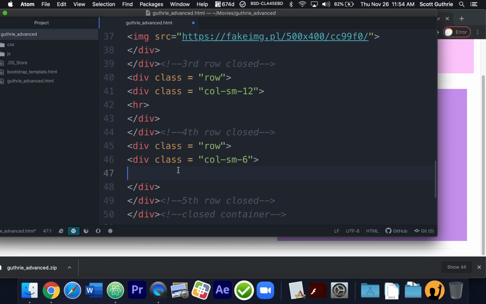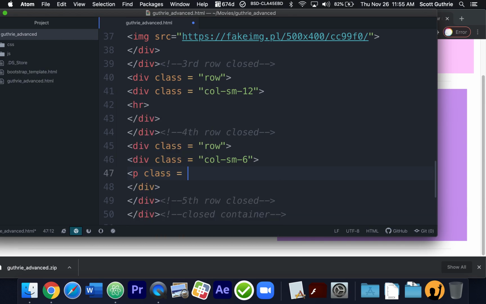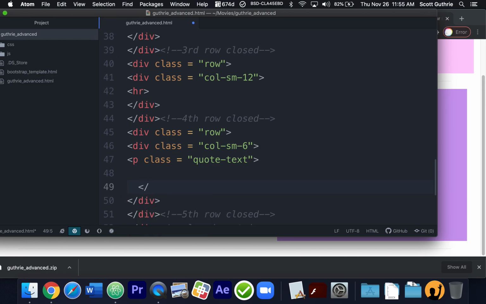And in the column sixes, let's see here, I'm going to do a P, and I'm going to give it a class name of quote-text. And I'm going to close off the P before I do anything. Okay. And so let me see what I'm going to do here.